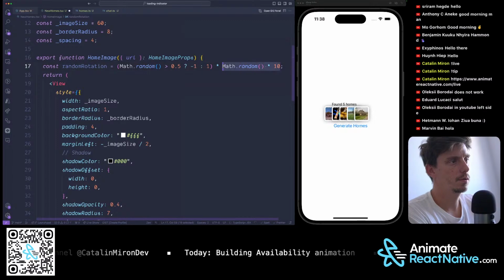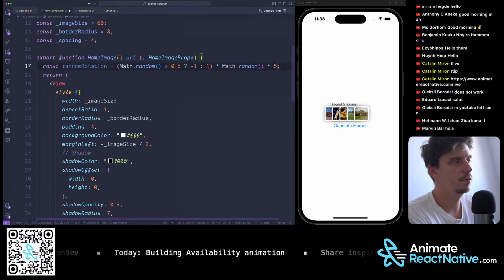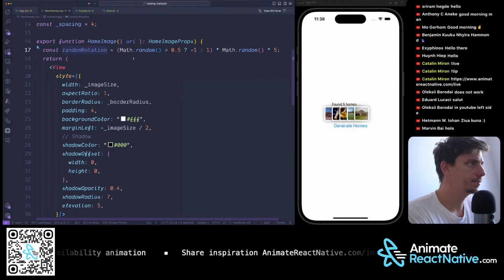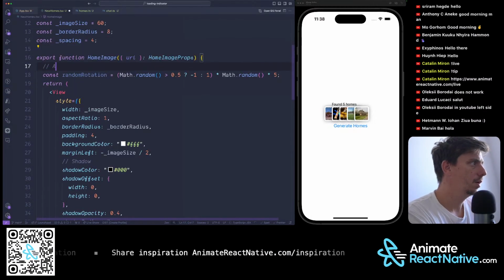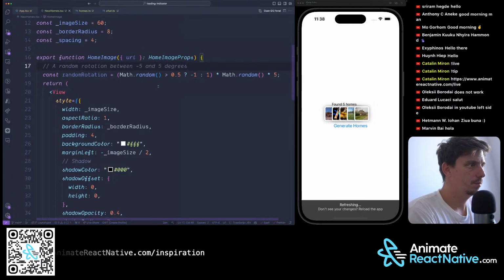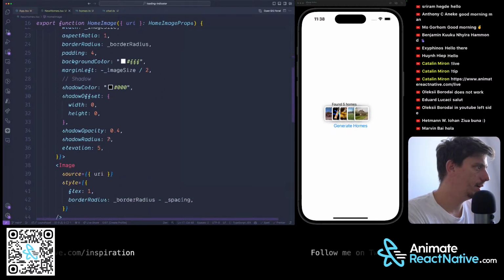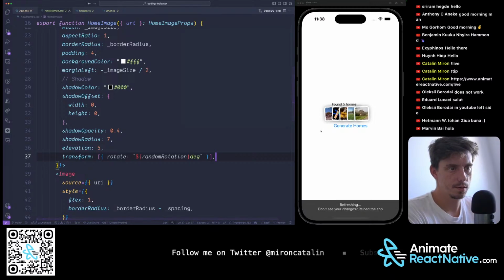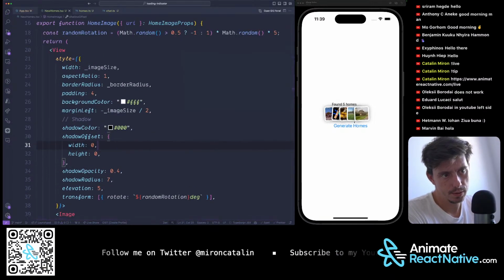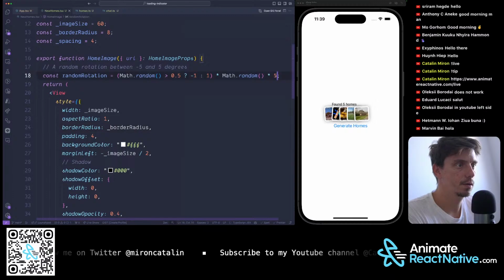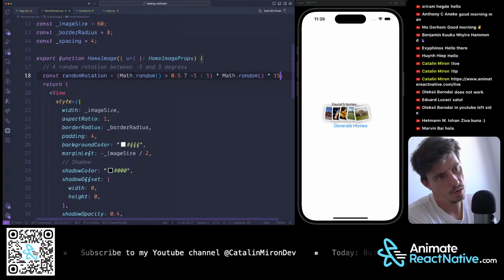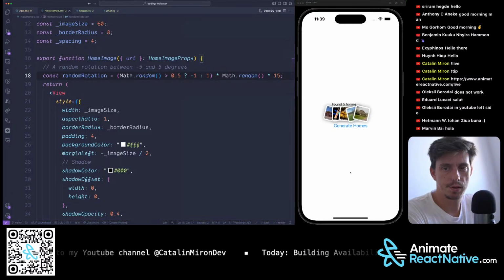Multiply it by 5, by 5 should be fine. Okay, and this random rotation between -5 and 5 degrees, and apply this rotation transform, rotate with this rotation. So yeah, this is too small, maybe one more. Yeah, I think this looks better. Okay.